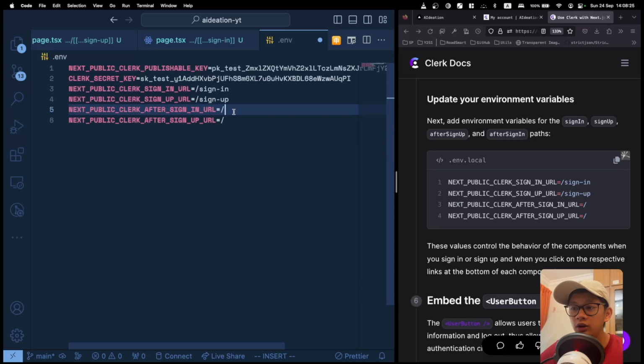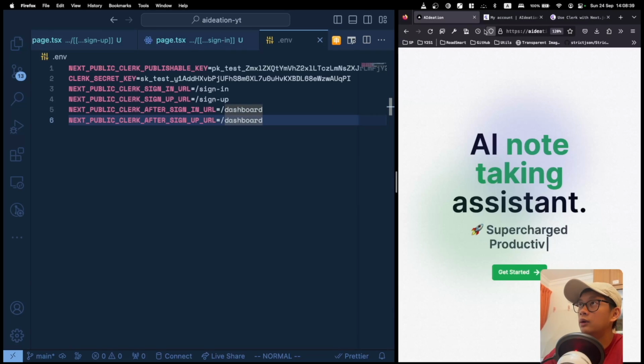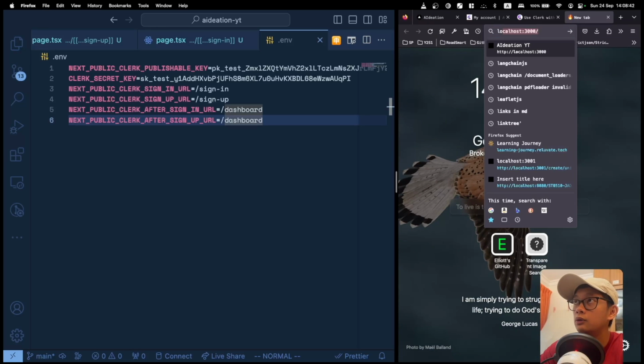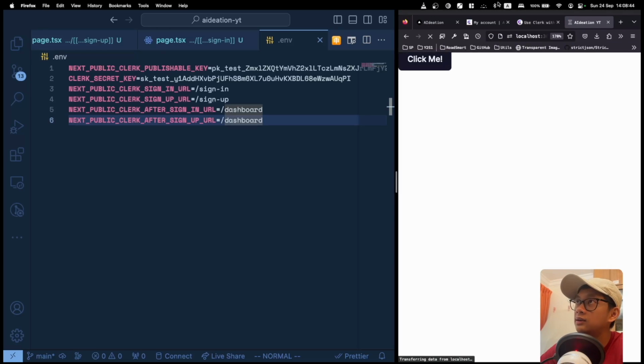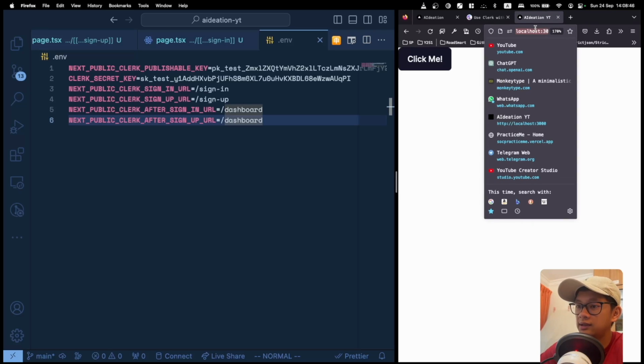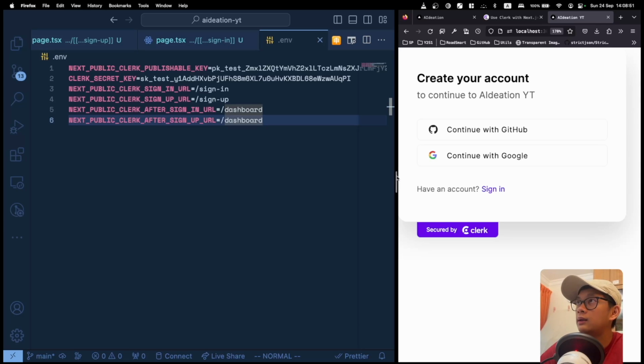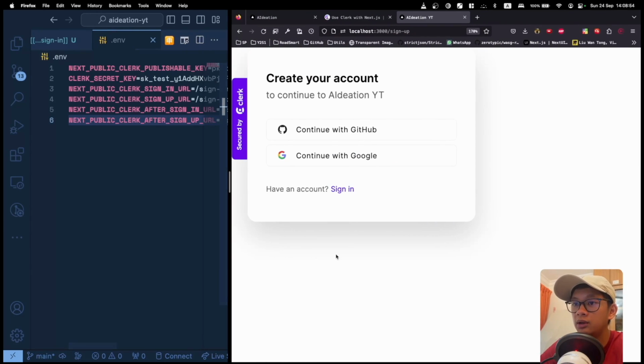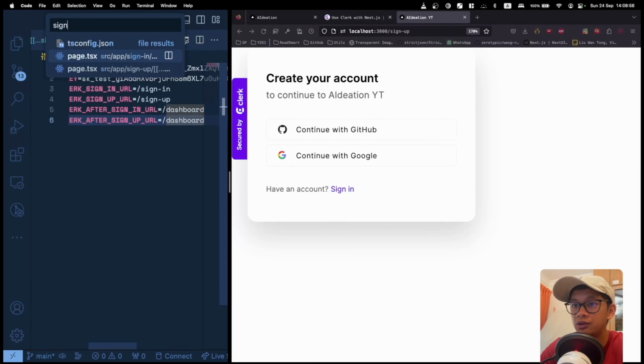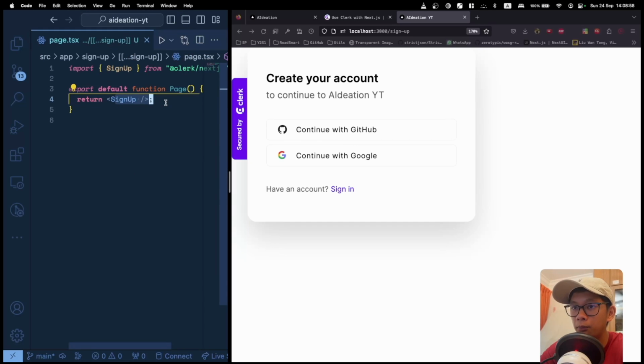Here we can also configure what happens after we sign in and what happens after we sign up. After we have signed in, let's redirect them to the /dashboard page. And after they have signed up, we also lead them to the /dashboard page. So let's save that. Now if you come back to localhost 3000, here's our default page. But now if you go to /sign-up, we can see that it brings us to this custom component here. So this maps to the sign up page that has the sign up component.